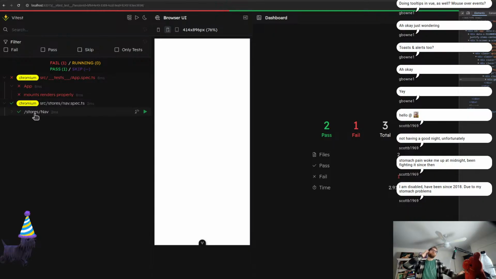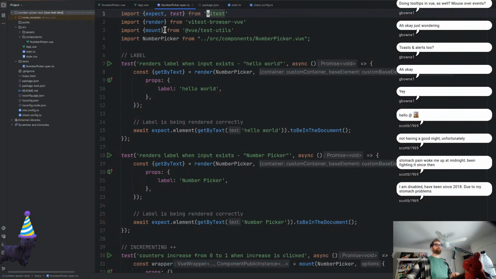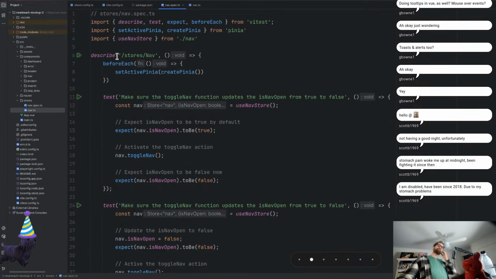So because it's like that, I'm going to change my description. Nav stores nav, check toggle nav action works. All right, there you go.